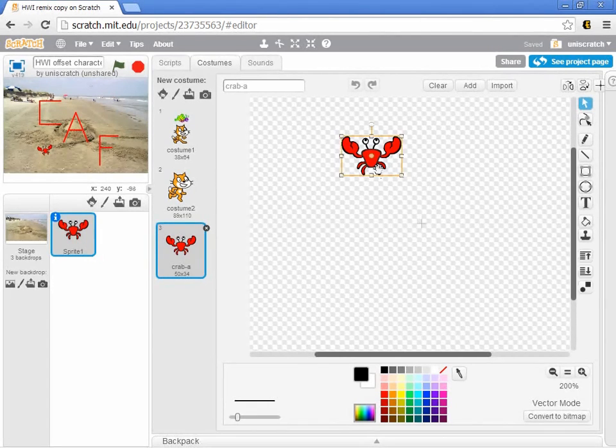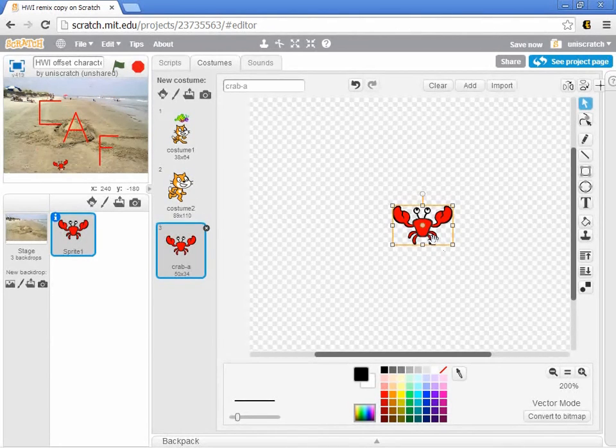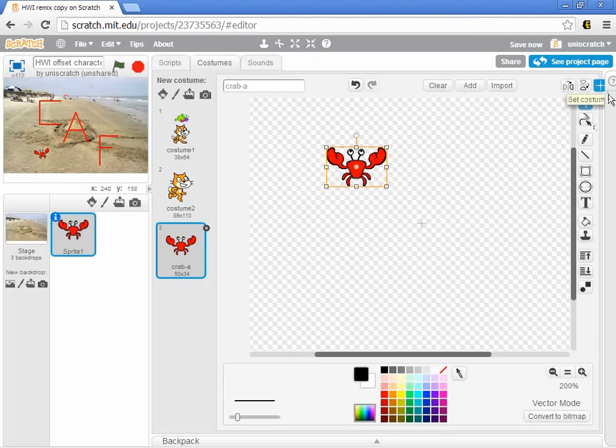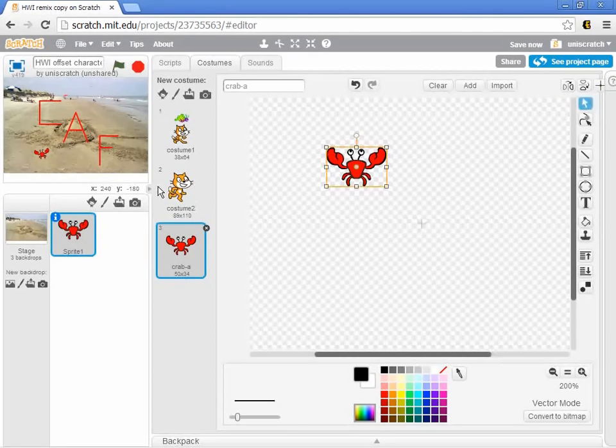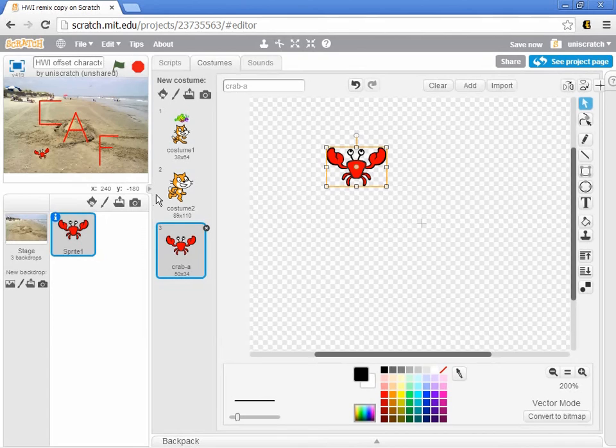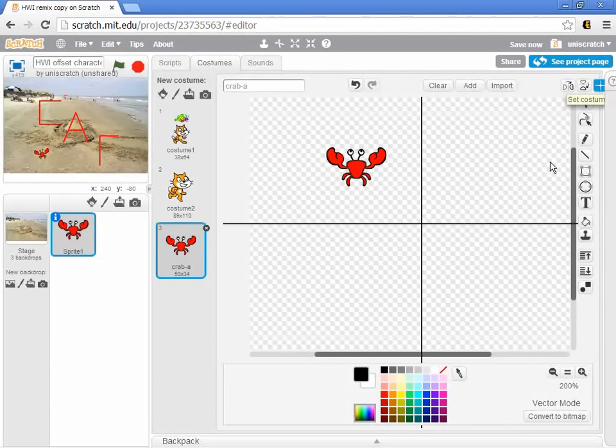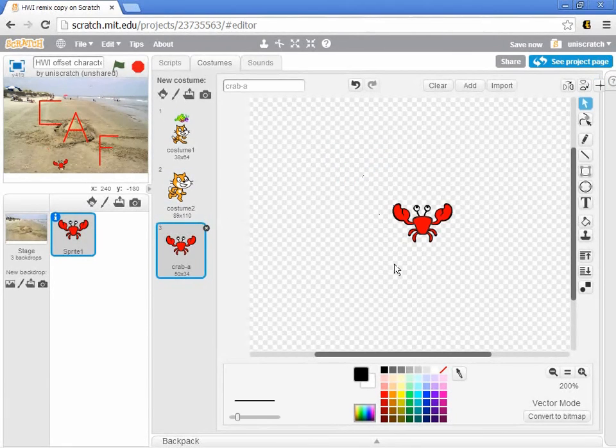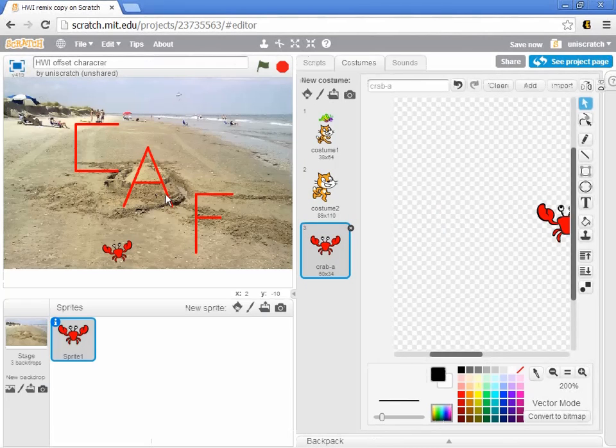So the problem is we want this crab to be at the center. And if you come in here, you might try some different things where you try dragging it, and that's one way to do it. You can drag it. Another way to do it is up here in the very upper right-hand corner, and I actually had to make my paint screen large in order to get this plus sign to show up. But you can grab this plus sign and click on it, and now you're in a mode where you can set specifically where you want the center of that sprite to be. And now, let's go back out. So either one of those will work.